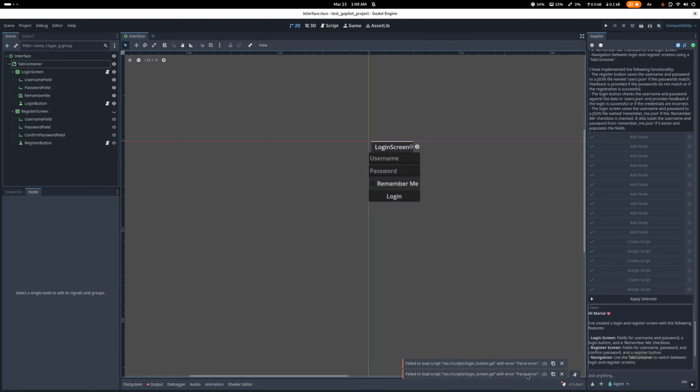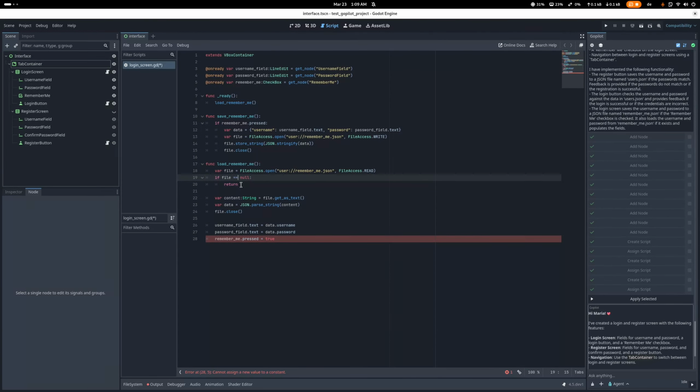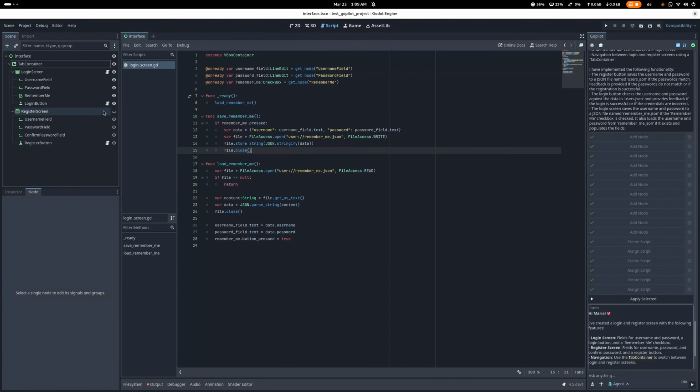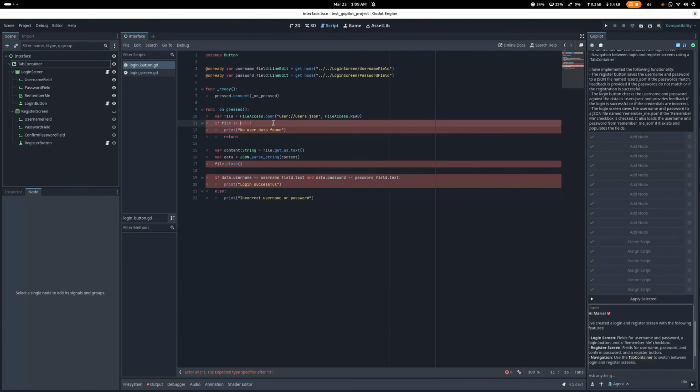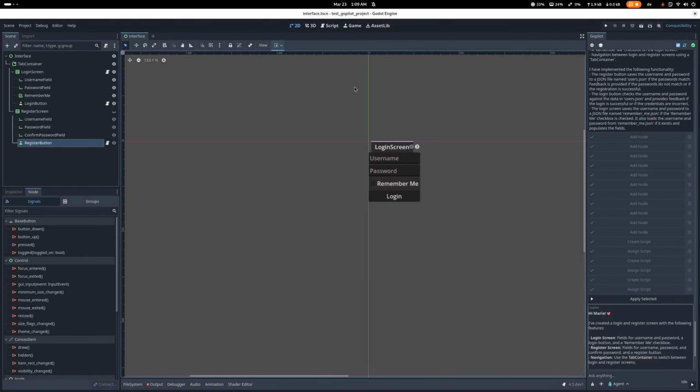Now we do see that there's some parse error here. So we'll look at why this is. Yeah, this is kind of a common issue. It compares file with is null, even though it should be equals null, which is more like it. And also it's called button pressed and not just pressed, because pressed is the signal. It probably messed us up every single time, yeah. So okay, those were two errors which were fixed now.